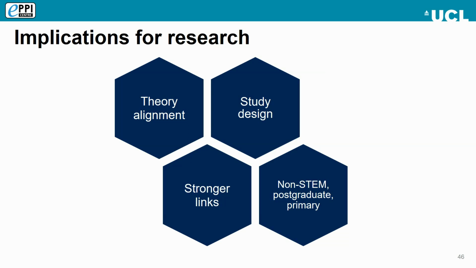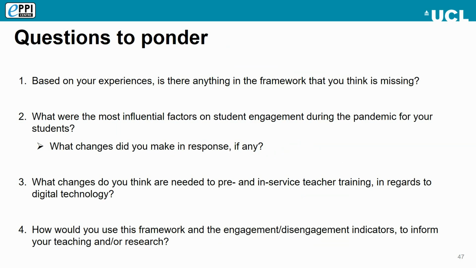So I'd like to now invite you to ponder some questions. And these are some of the things that we would have discussed had we been able to conduct this webinar in person or at least online synchronously. So things that I'd like you to consider that perhaps we might discuss then in late September are, number one, based on your experiences, is there anything in the framework that you think is missing? This is not a final framework.